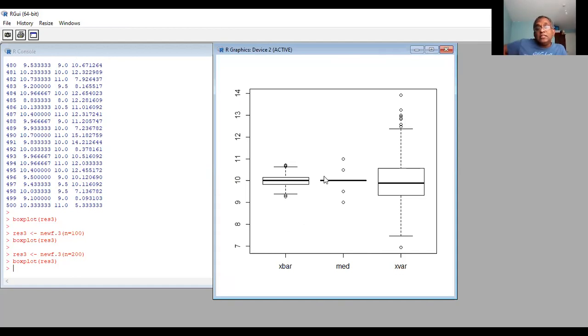Once again, the second box is pretty weird, for the reason that I just explained: the values of the sample median can only be integers or non-integers. Therefore, the variability of the values for the sample median can be very, very small compared to the other two boxes, right? Okay, all right, guys.